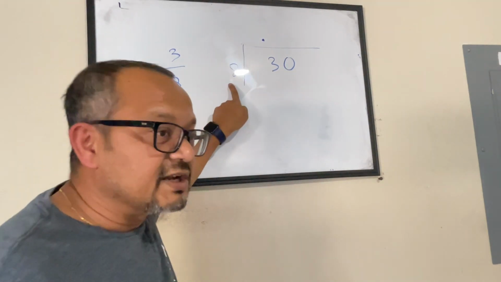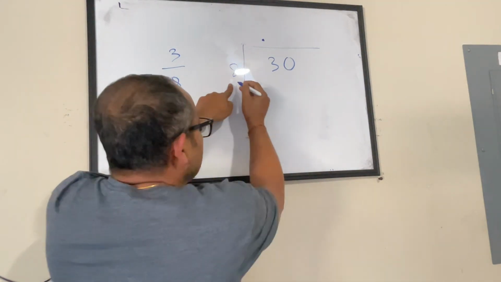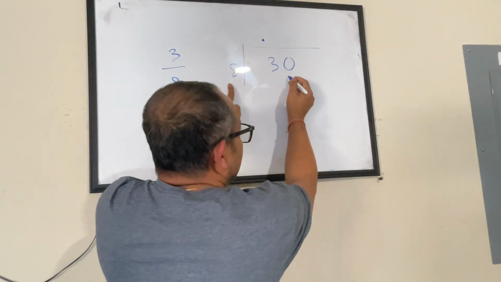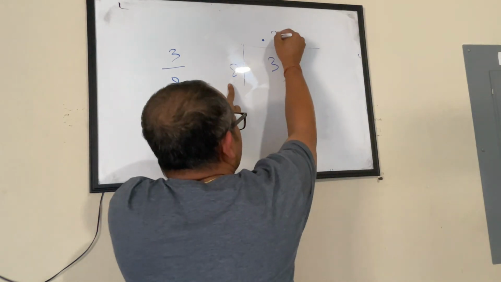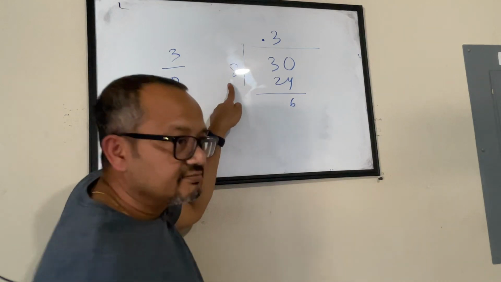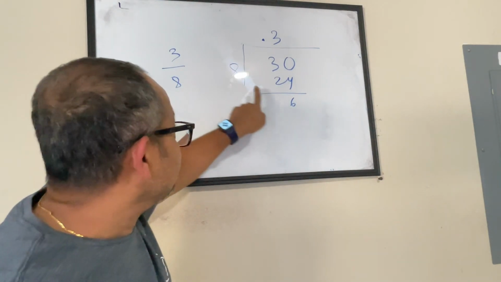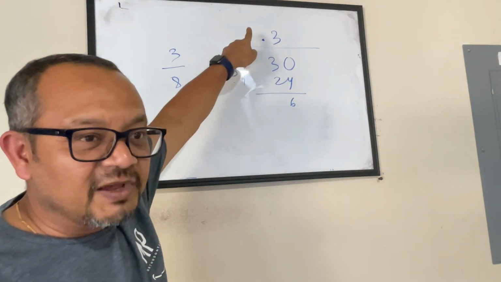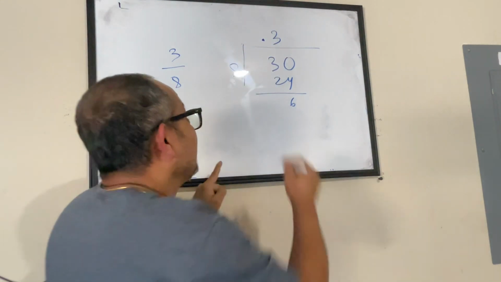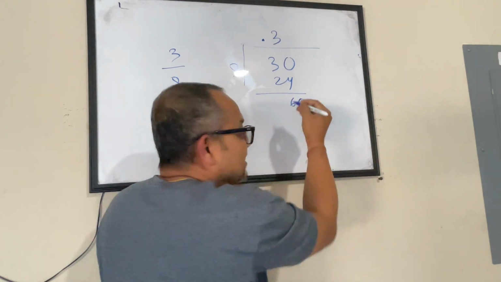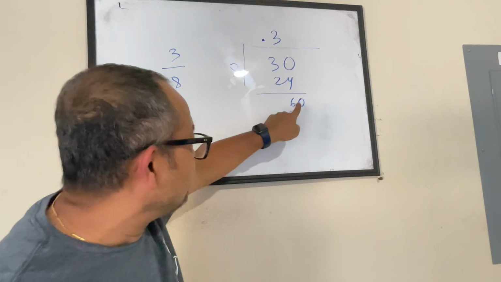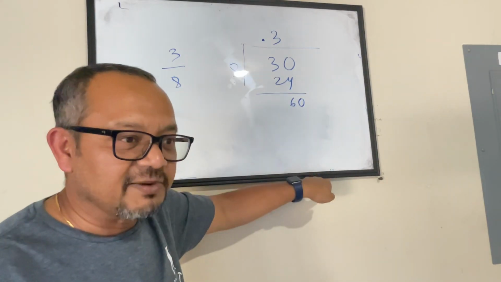Now 30 is bigger than 8. So now you start the table of 8. 8 1s are 8, 8 2s are 16, 8 3s are 24, 8 4s are 32. I can go till 8 3s are 24. What is remaining now? 6. Again, 6 is smaller than 8. But I have my weapon with me, the chicken, which is going to lay one egg at a time. So since I put the chicken here, it lays one egg. I have to just call the chicken once and it keeps laying one egg at a time, every step.